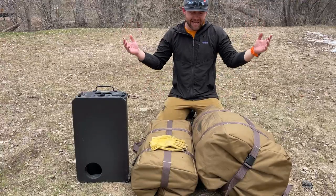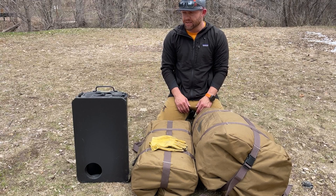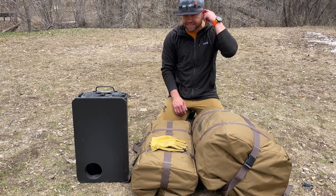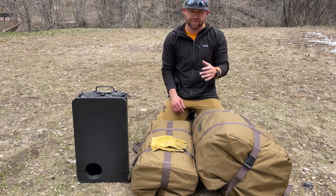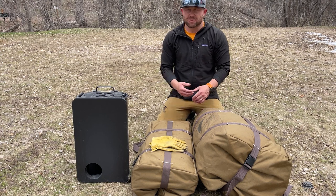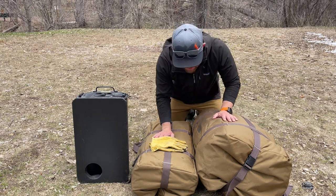All right guys, that is it. We love this thing. We were super impressed. We had a blast. We wish we could stay out here for weeks in this thing, but man, super easy setup, super easy takedown from start to finish. Even with messing with the camera and everything, it took us about 20, 25 minutes to take down. Very, very easy.